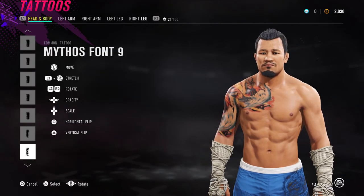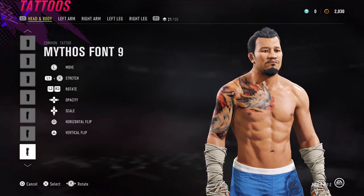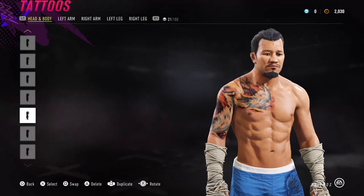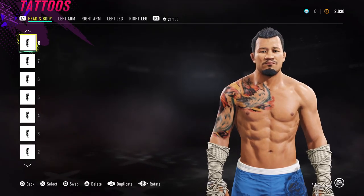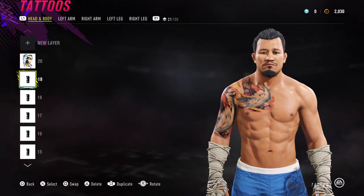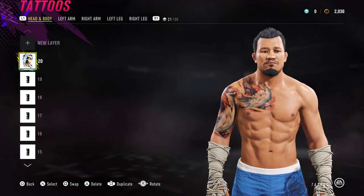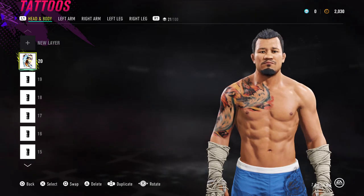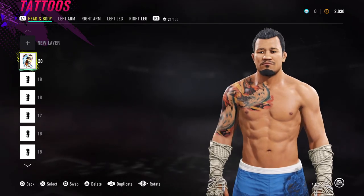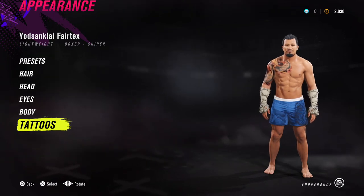It looks like I've stacked a few on top of each other on the same side, and I've got one on the opposite side. Without it you'll see he hasn't got any sideburns — however the picture I was working off he did have sideburns, so I wanted to do it like that. Tattoo slots 10 up to number 19 are for his facial hair — sideburns and goatee — and number 20 is for his body tattoo. We're using tattoos here to give his facial hair more colour and volume, similar to how we do eyebrows on other videos. I hope that was enough detail for you guys to get the tattoos — if not, let me know in the comments below.